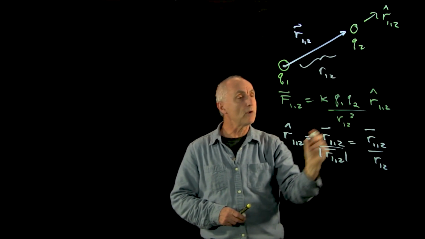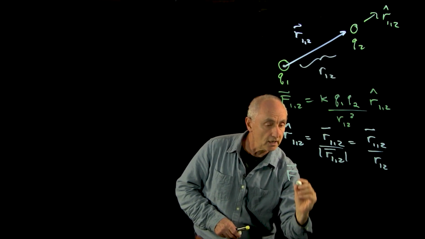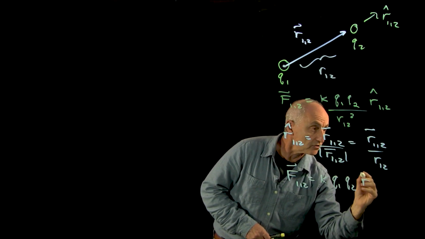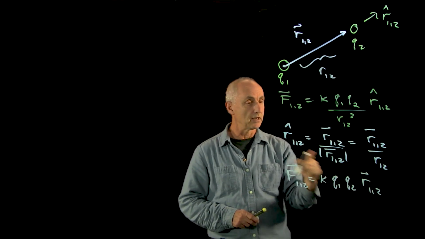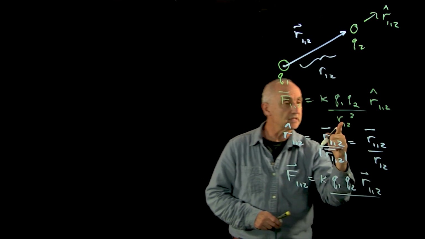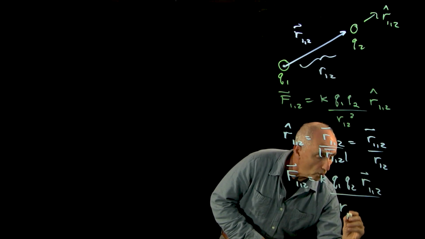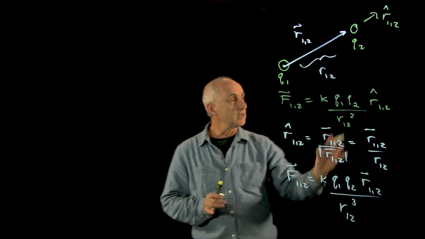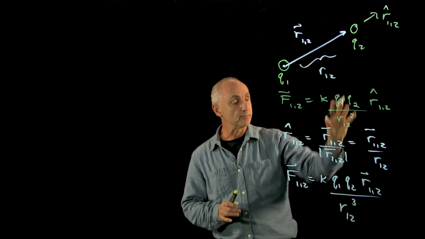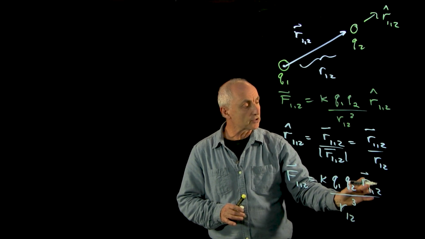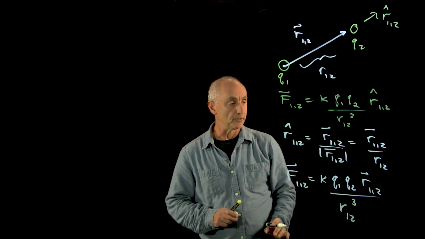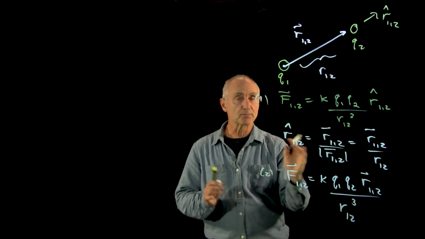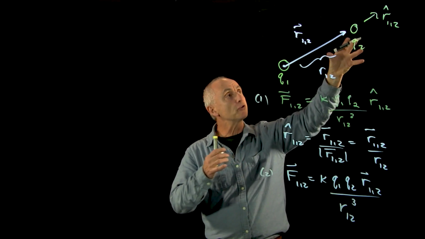And so we can rewrite Coulomb's law in the following form. F12 is K, Q1, Q2, vector R12, divided by, now this looks a little strange, R12 cubed. This is not a 1 over r cubed force. It's still the 1 over r squared force in magnitude because that extra factor of r is embedded in that vector. So these are two different ways of abstractly expressing the force on object 2 due to the interaction between these two charges.